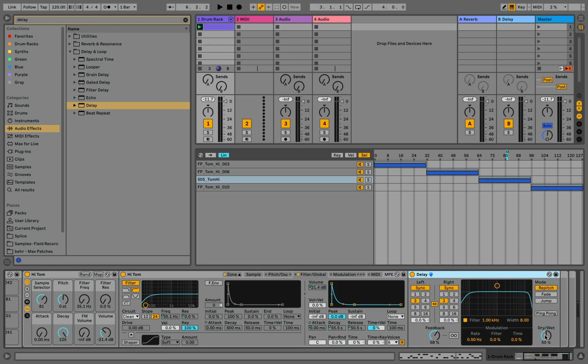And now you'll see that if I press play on my sequence, the kicks are still going to be clean, the snare is going to be clean, but the high tom will be affected by the delay. Let's try time-based. So you can hear the toms are delaying, and we can set it to something like ping pong. Let's hear this. So that's now being allocated stereo left and right.